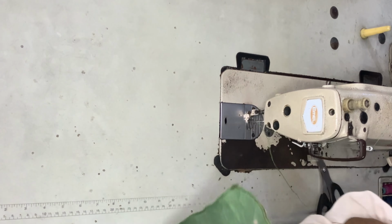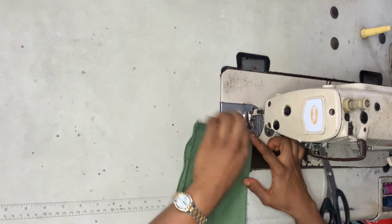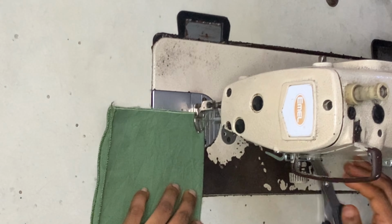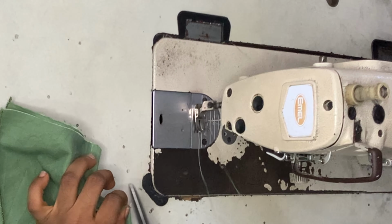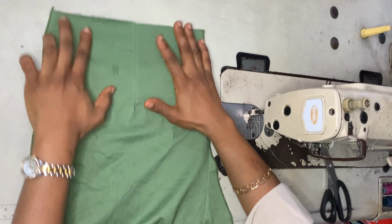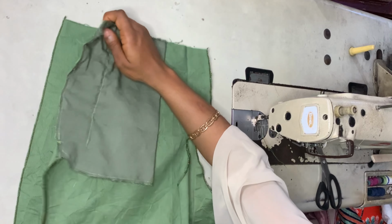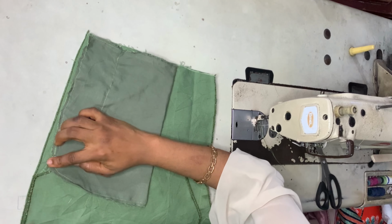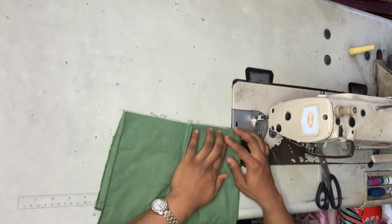Now moving on to the back piece, I simply folded the back piece in half so I can put in my dart. And then once I folded that in half, I did a dart that started with 1/2 inch wide and was 5 inches long. Once I'm done with my back piece, I'm taking one of the front pieces to align with one of the back pieces, and then I'm sewing that.